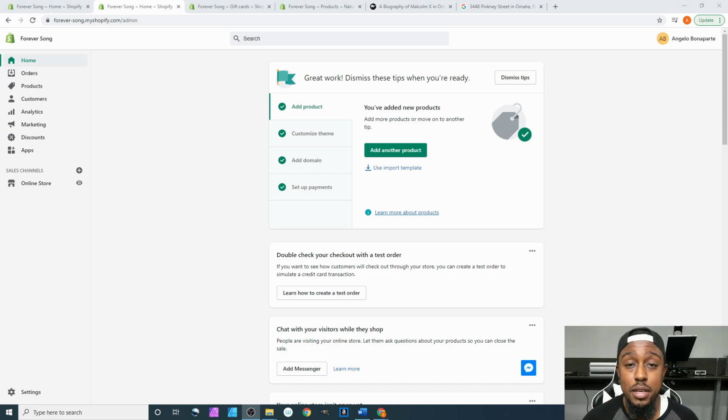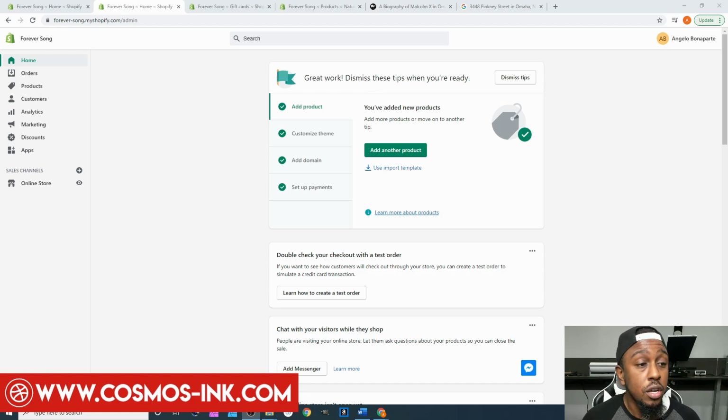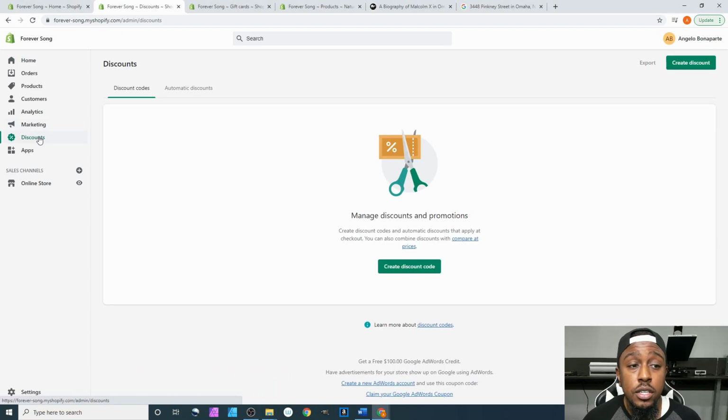So as soon as you are signed into the back end of your pretty much brand new Shopify site, or should be brand new, you are going to come down to discounts right here and select that. You're going to have two different types of discounts: a discount code, and what's called an automatic discount.